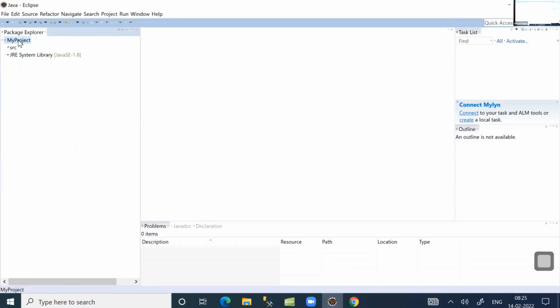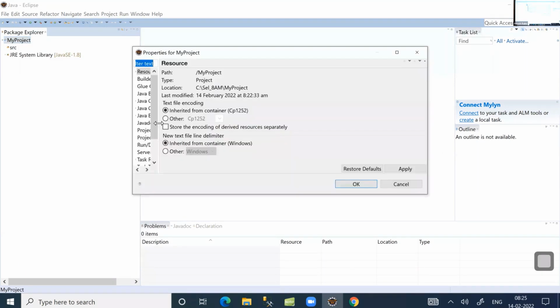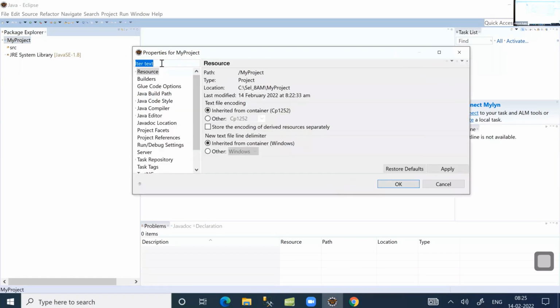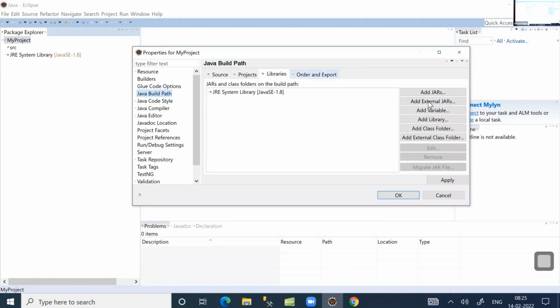Right click on your Java project, properties. Your project properties it is. So we have an option, Java Build Path. When you select Java Build Path, libraries, we can associate the downloaded Selenium, any external jar files, Java archive files.